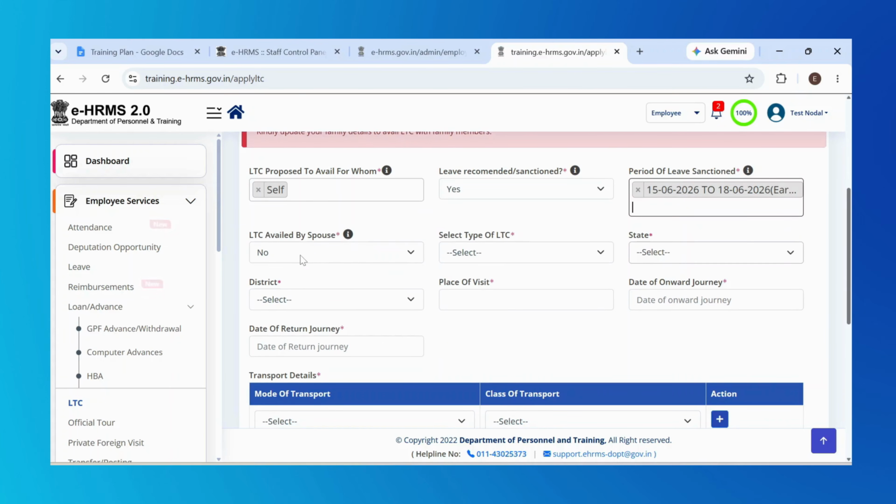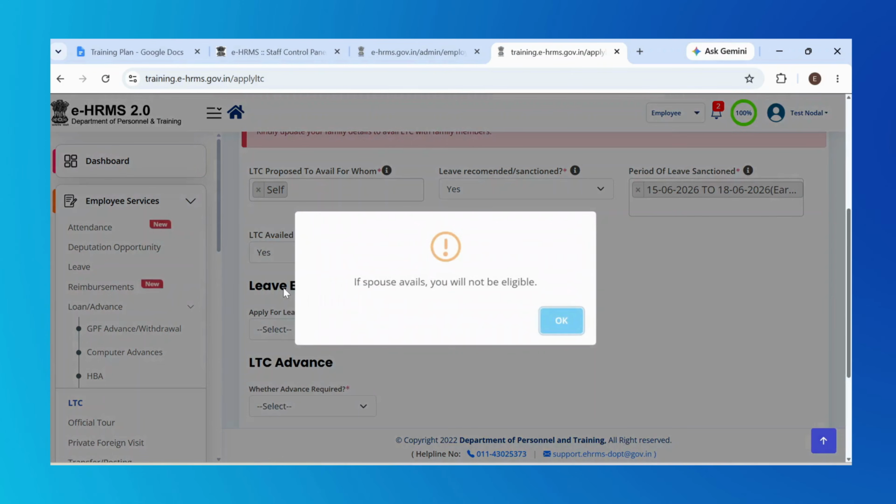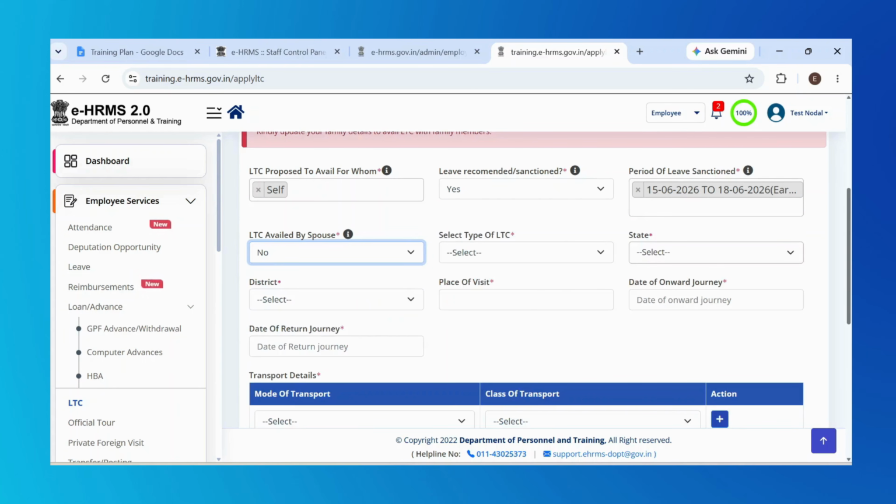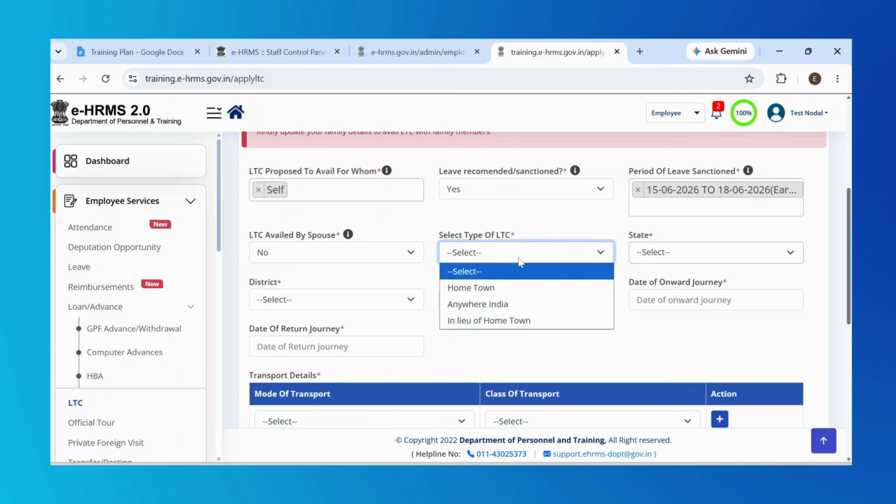Now if your spouse is also a government servant and the spouse has already availed the LTC, you can mention yes here. If you mention yes, you will not be eligible to apply. Then you will be only applying for encashment and advance. But if you select no, the further fields will open up. Then you can select the type of LTC. So we have 3 types: hometown.